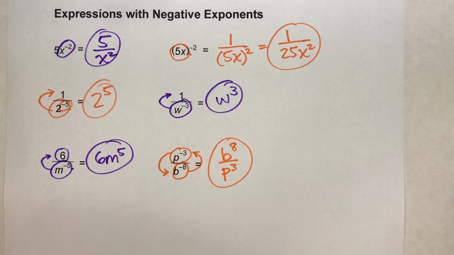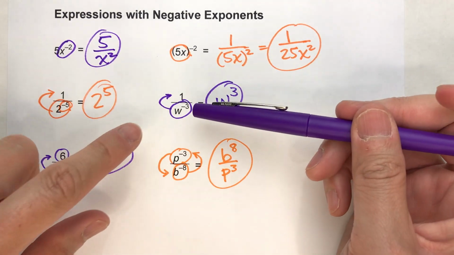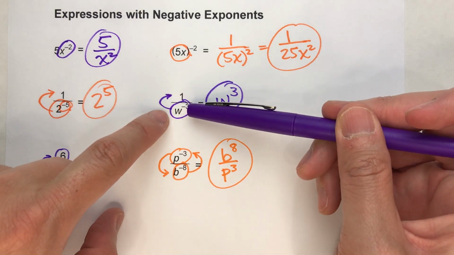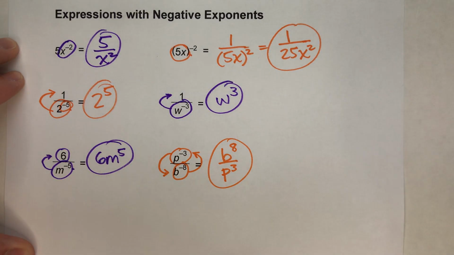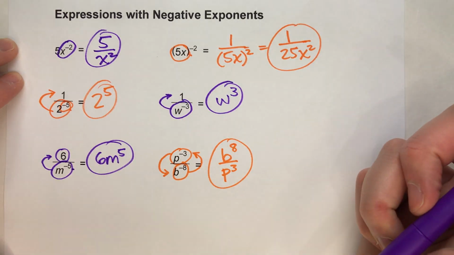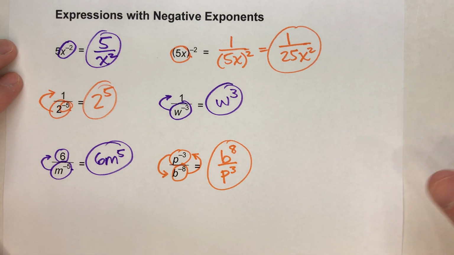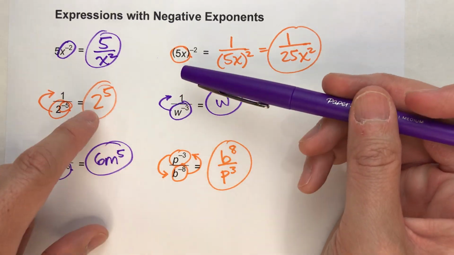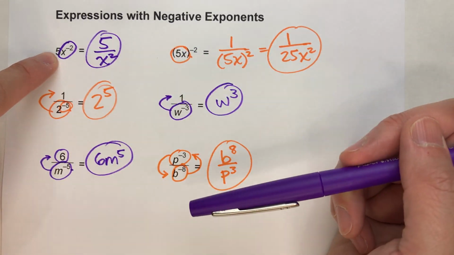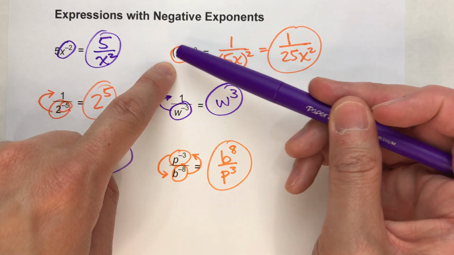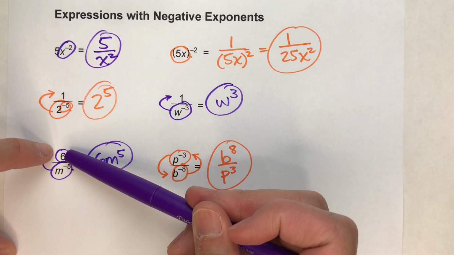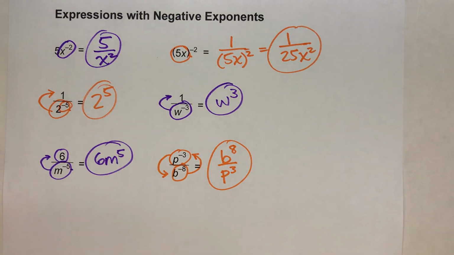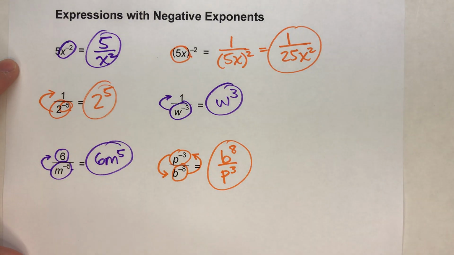So if you want a simplified version of what's going on here, basically it's this. If you have a negative exponent, it moves either from the bottom to the top or from the top to the bottom. It just moves to the different spot of the fraction. And if there's a number there, a coefficient, that coefficient doesn't really move unless a negative exponent's being applied to it. But for example, on this one, that 6, it stayed on top because nothing was being done to it.